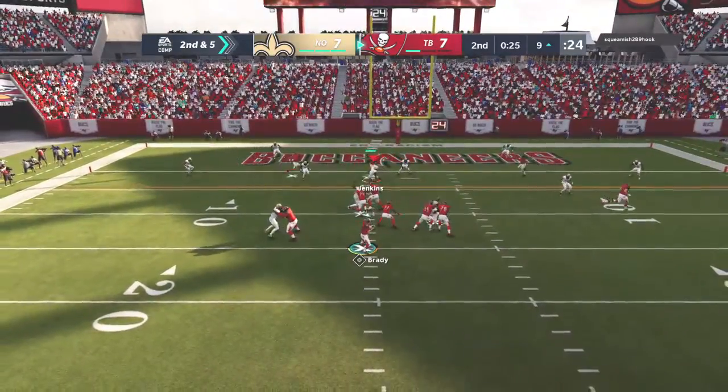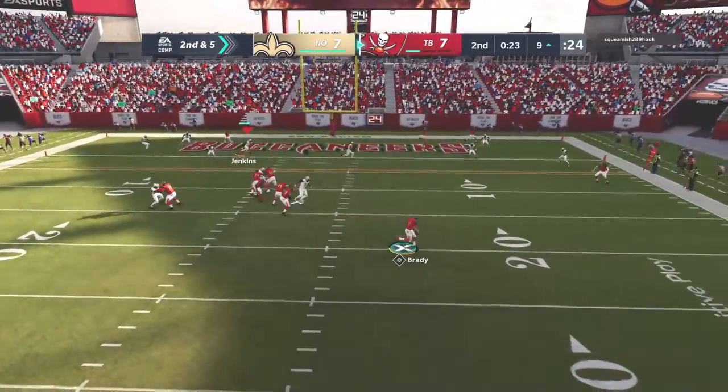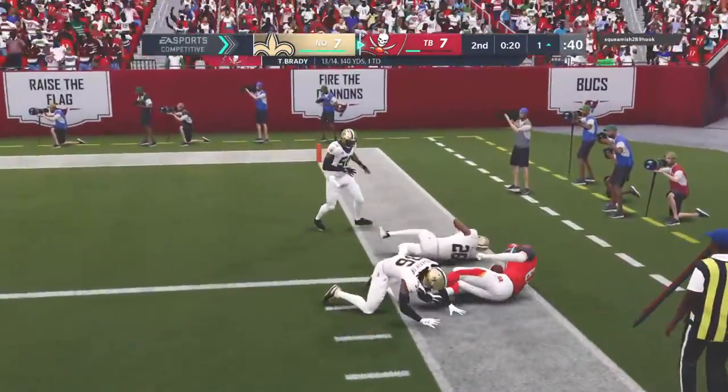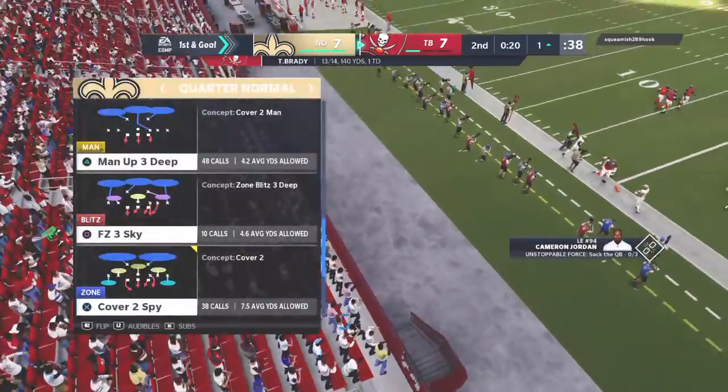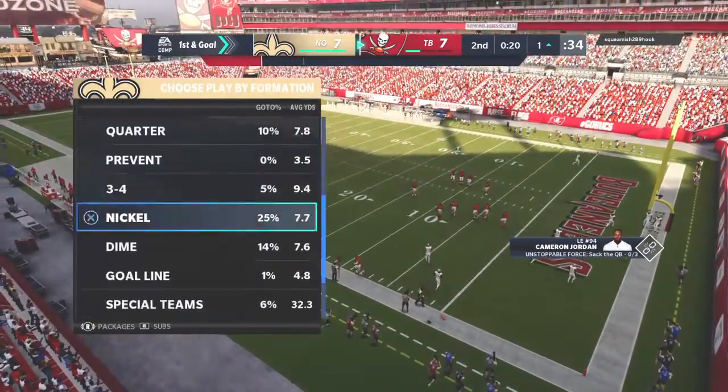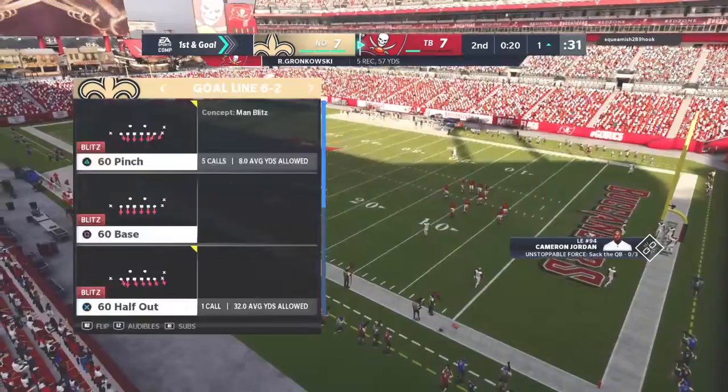Now Brady again. Escaping the pressure right. That is caught at the 7-yard line. And just shy of the goal line as he's out of bounds right at the 1. Brady on target to Gronk. First down Buccaneers at the 1-yard line.